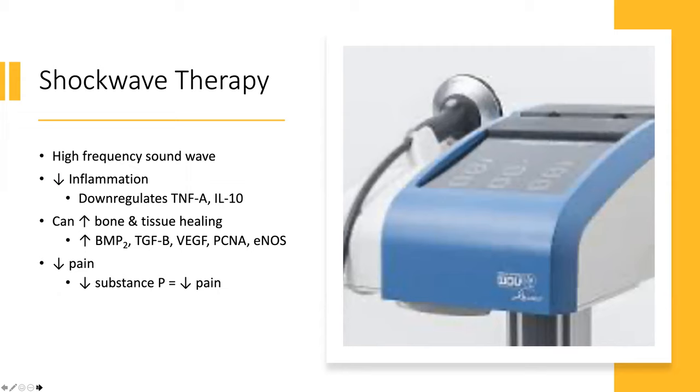Indications are impaired bone, tendon, and ligament healing, osteoarthritis, and others. And I would say that when I was working in a rehab clinic, definitely we would have to break out the shockwave unit for cases of shoulder and elbow, because they carry more of the body weight of the animal, and the elbow is such an unforgiving joint, we usually had to break out the shockwave for treatment of these cases.